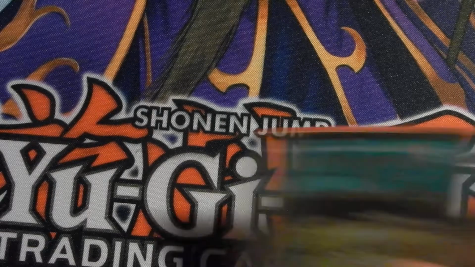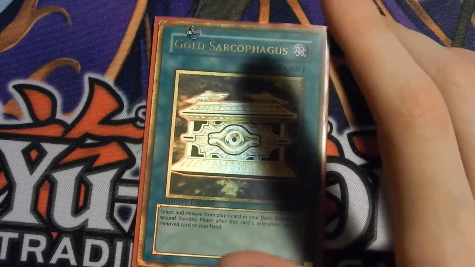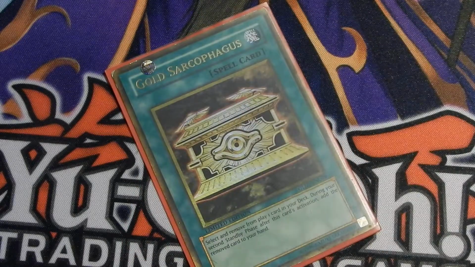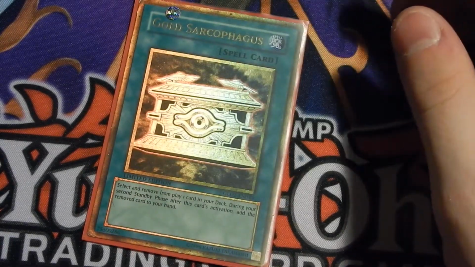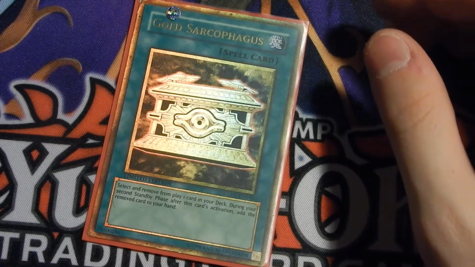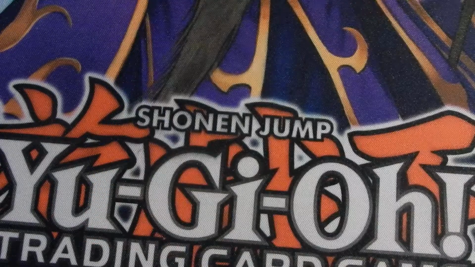Next is Gold Sarcophagus. I will be adding another couple, or maybe one. Not sure, it might get a bit too cloggy since I've got 3 pots. So, the effect is you can select and remove from play 1 card from your deck during the second standby phase after this card's activation. Add the card to your hand.